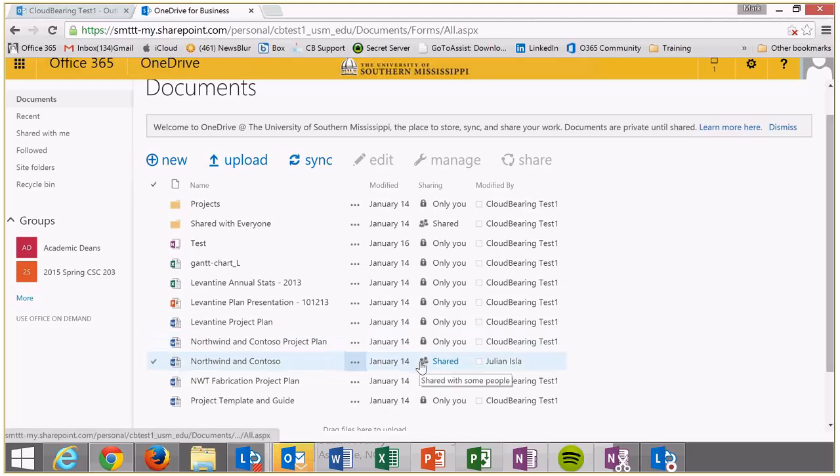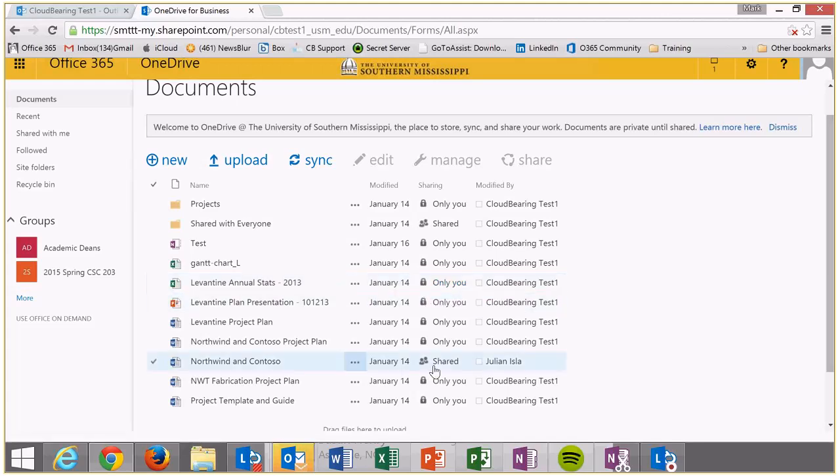Anything that's shared has this image of two people. By the way, everybody has a folder probably called Shared with Everyone. By default, that's going to be the only folder in here, and it really is that. It means that if you put anything in there, the whole world can see it. The way they would see it is anytime you click on their name anywhere in Office 365, it's going to go to their profile page, and you'll see their document library, their Shared with Everyone folder. So just know that. You can delete it or not use it. Anything you create in the future is automatically private until you choose to share it.